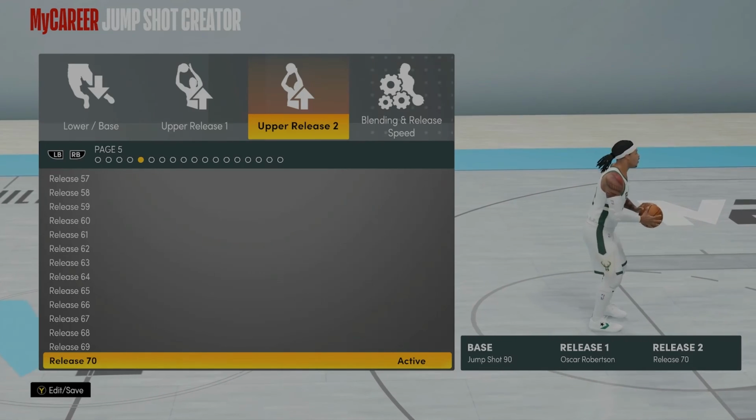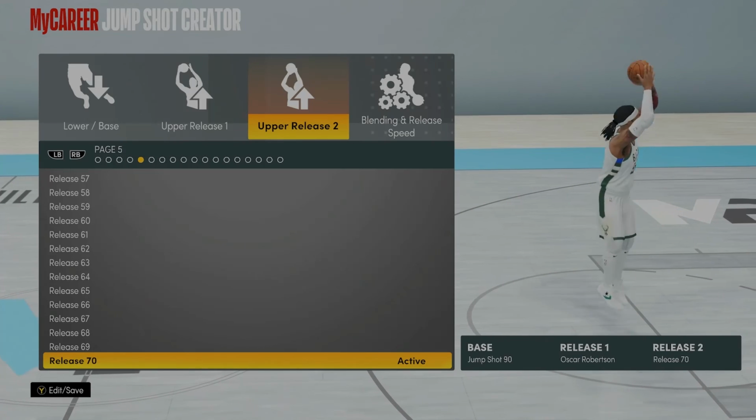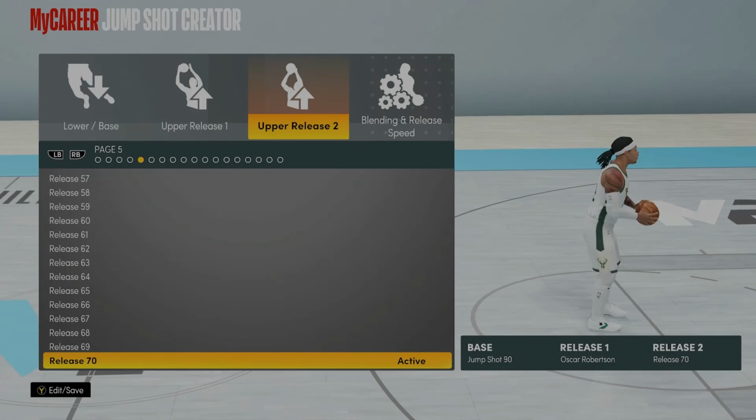Jump Shot 90 is an easy base. It's one of those bases that you can just easily let go of the X button and green. I use it. A lot of people might not know about Jump Shot 90, but if you check out this video, Jump Shot 90, in my opinion, is the best base on 2K21 next gen.